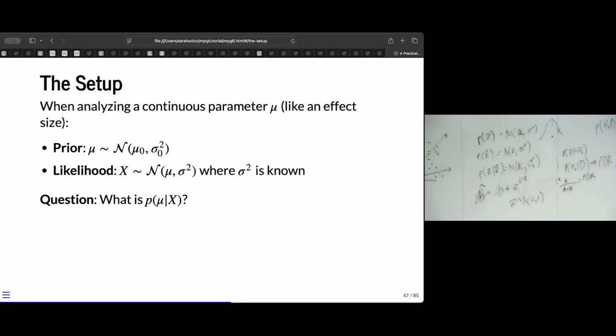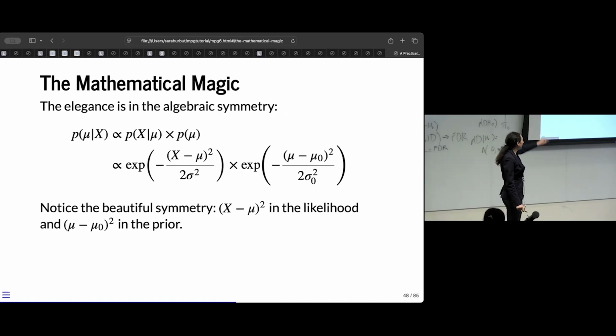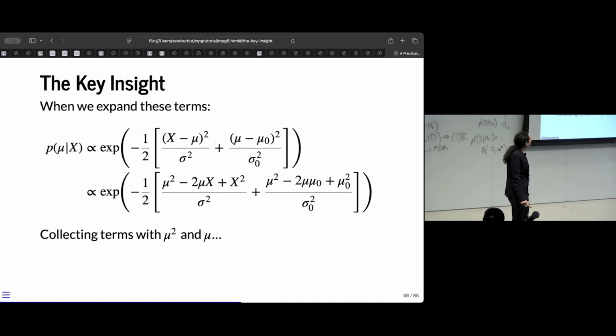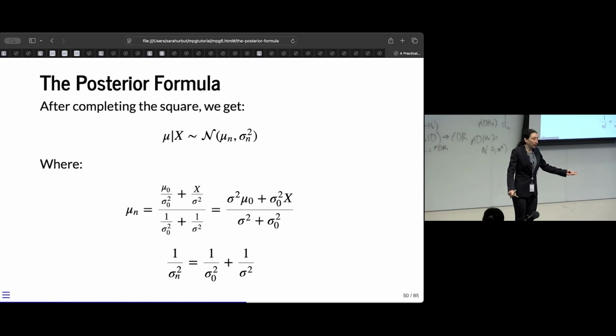So now the question is, what do we get for the posterior? We're going to do some fancy rearrangements of terms. It's not that complicated, but there's symmetry here. If you notice, the likelihood on the right is x minus mu, the normal density. And on the left is the expression for the prior, which is the value we're evaluating minus its prior mean. When you rearrange those terms, you get this beautiful expression for the posterior, which looks just like the first one. It's a posterior mean, so it's a normal distribution.